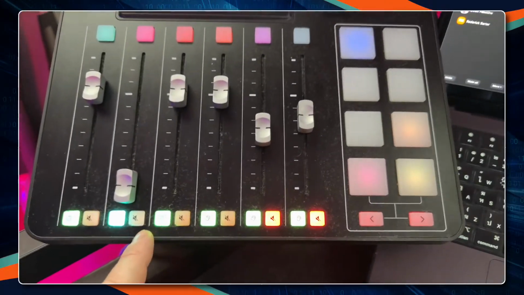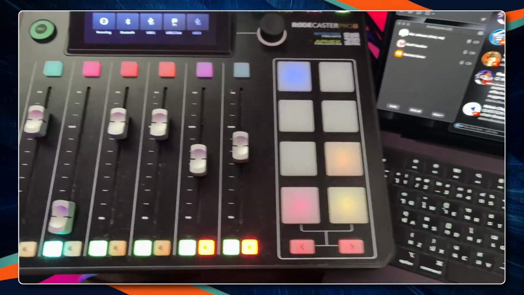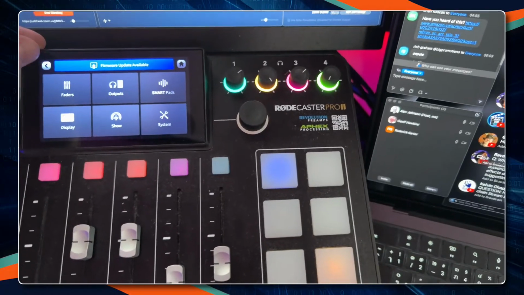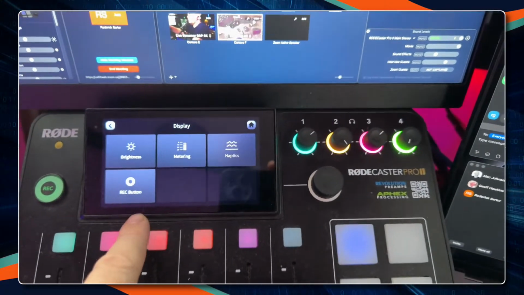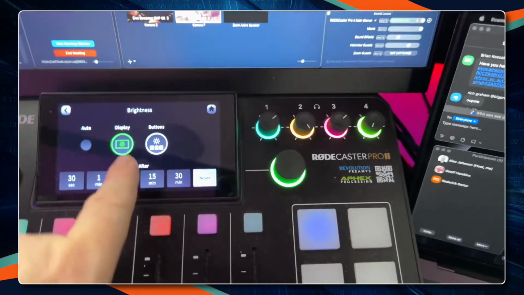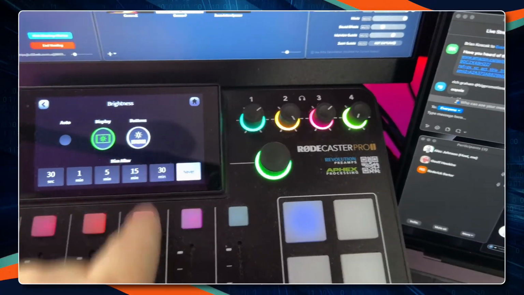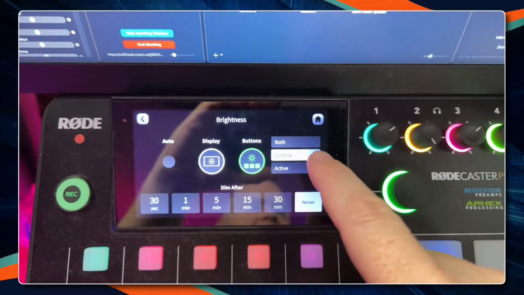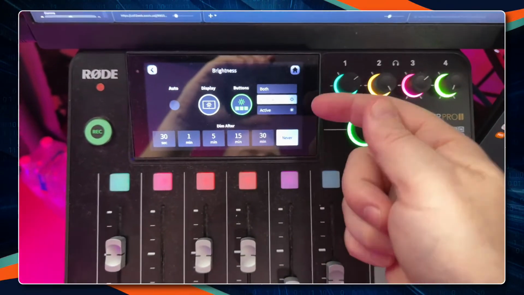And these buttons, by the way, are a little bit difficult to see, whether they are on or off, by default. One thing you can do to adjust that is go to the display and then go to brightness. You'll see that you've got the display brightness, which is of the screen, but you've also got this buttons brightness. If you tap on that one, you've basically got two different states here. I don't know if you're seeing that, maybe the brightness is not so good for you to be able to see it.